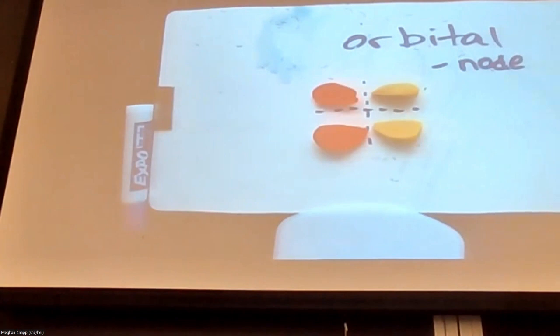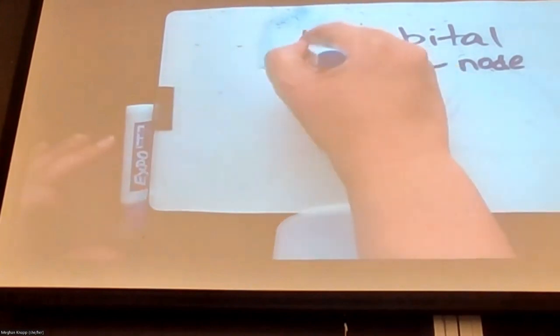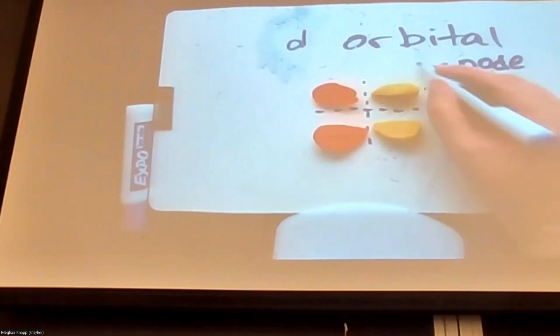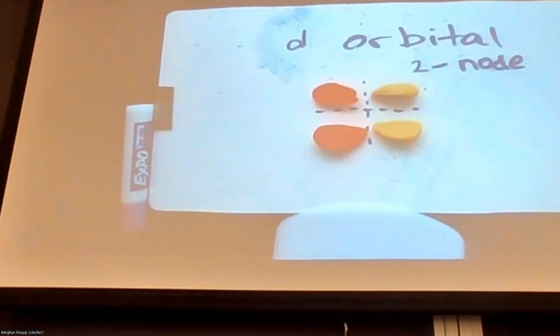All right, so from your notes, do you remember what the next orbital is called? D orbital. And there is a reason in chemistry why it is lowercase. We're not going to get into that reason, but do write it as lowercase. All right, so how many nodes do I have here now? 4 or 2. It's 2. So the node goes through the middle all the way. So this is 2 nodes.